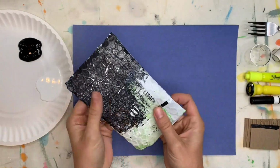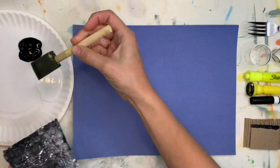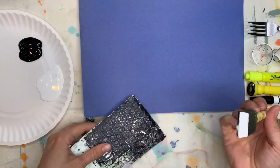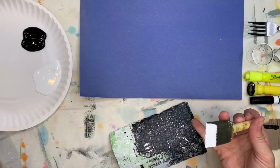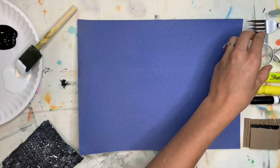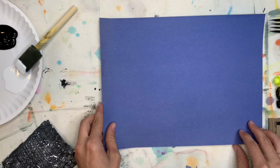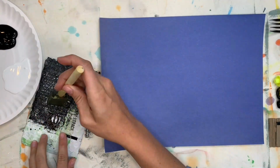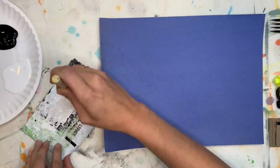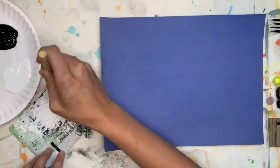And then also with our items that we will be printmaking with, we will want to use a sponge brush so that way we can brush that on our items. But we also want to make sure that we're selecting items that if paint doesn't exactly come all the way off, we are okay with it. So if we wash our items off as soon as we are done using them, then the paint should be able to wash off easily. But if you are worried about that, mom or dad, then you can always select items that you aren't very concerned about, like a plastic fork maybe instead of one of your metal forks.